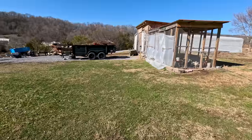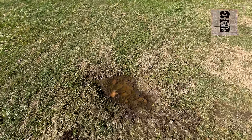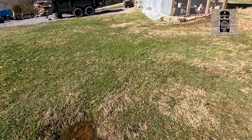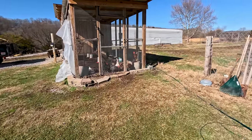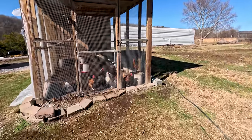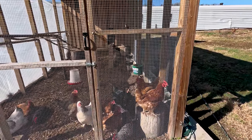Before we get started, let's go let the chickens out. We got some more rain last night. As you can see, it's still a muddy mess here at the farm. I try to let these chickens out at least once a day to stretch their legs. But here lately with all this snow we've been getting, they've had a lot more time in the hen house than they're used to.